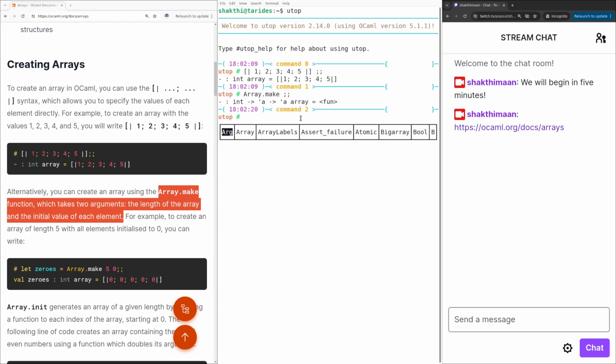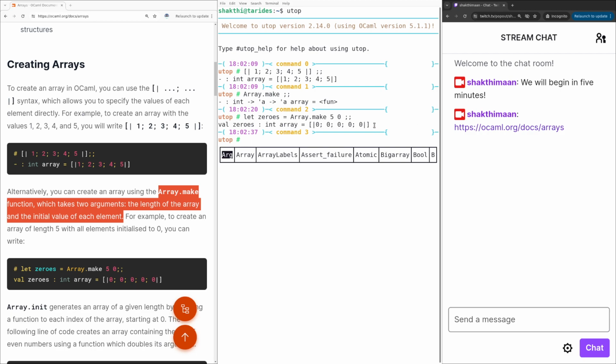Let's use it to create a zeros array. Array.make, length of the array is 5, initial value is 0. So we have an array of 5 elements whose values are 0.